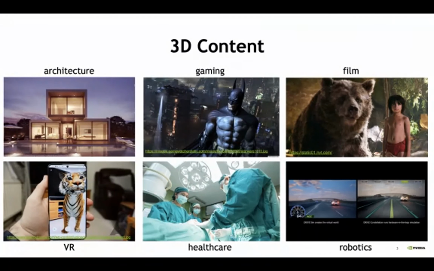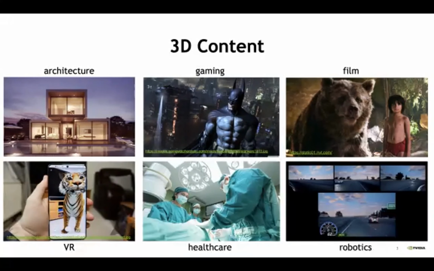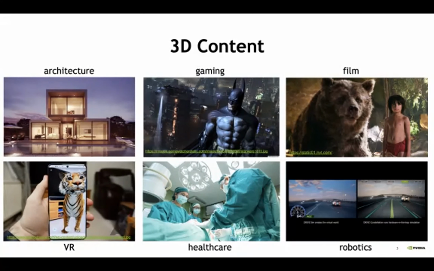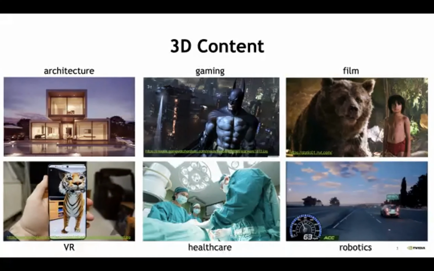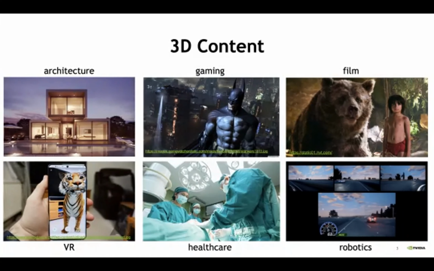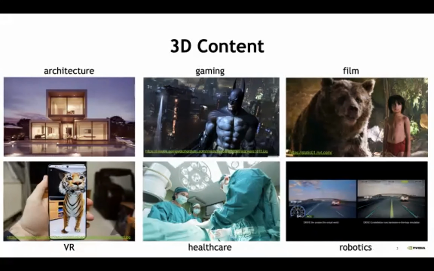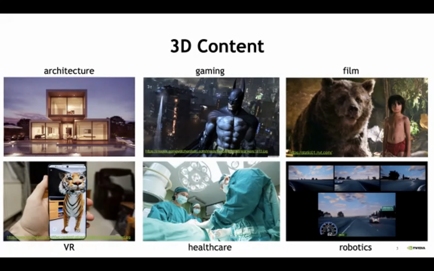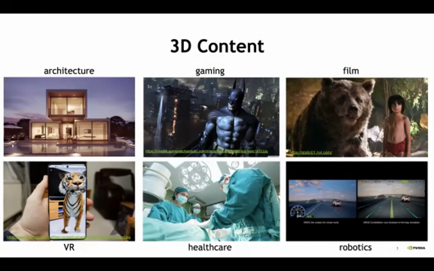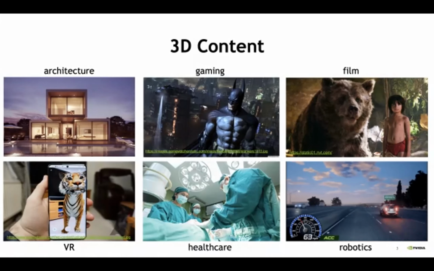And as we know these days, due to the current situation, there's increased interest in VR and AR, where maybe you want to have a tiger in your room or something. And then, of course, in healthcare, 3D is also very important for something like simulation of operations, so the doctor can practice in advance how to perform an operation. And what I'm particularly excited about is 3D for robotics. So simulation is also key in robotics, right? Because you can't really deploy robots before you substantially test them in all sorts of different challenging environments.